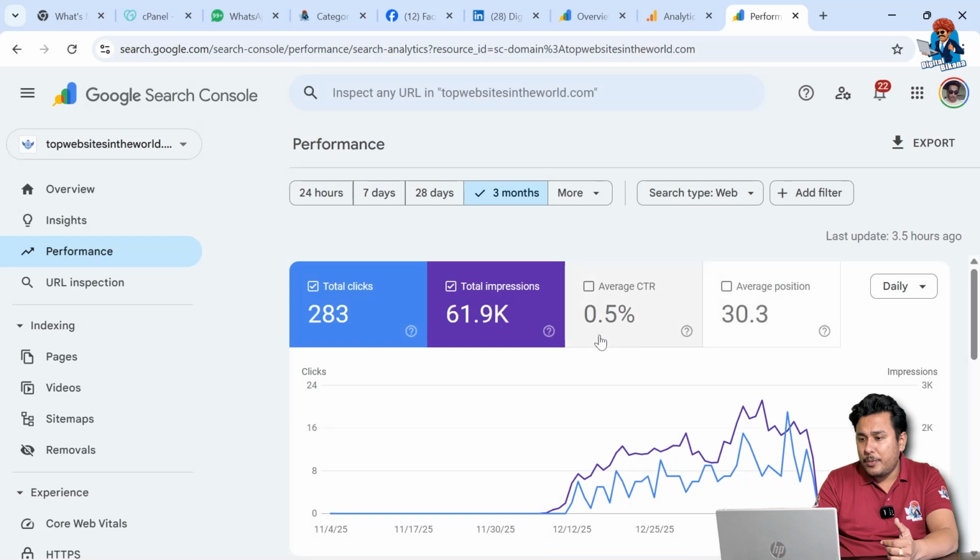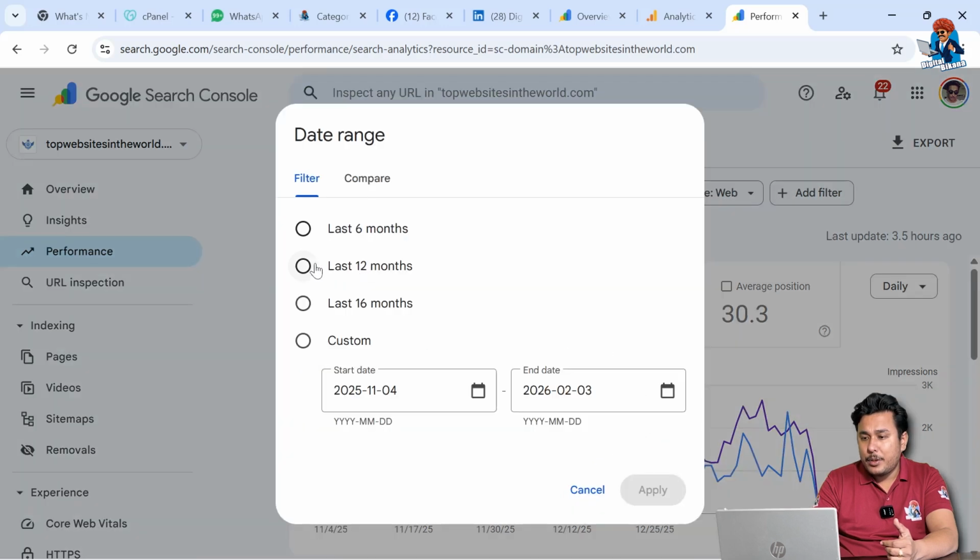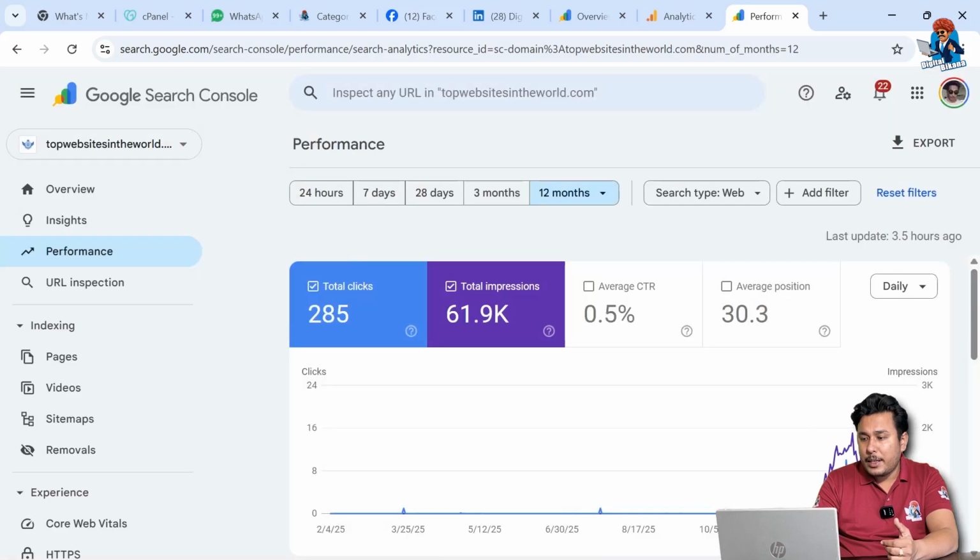Coming to the full performance, my web pages appeared in Google search engine results about 61,000 times, and 283 users have clicked on those web pages in the past 3 months. Here we can change it to the last 12 months as well. This website was started recently.